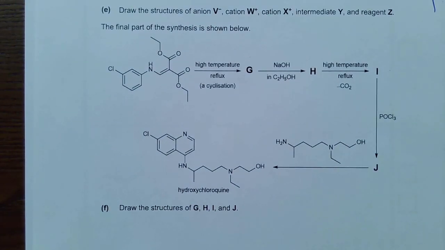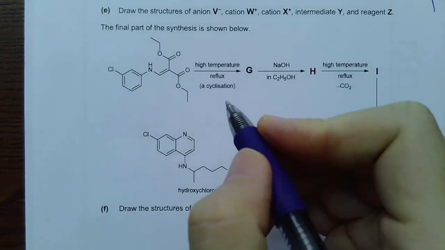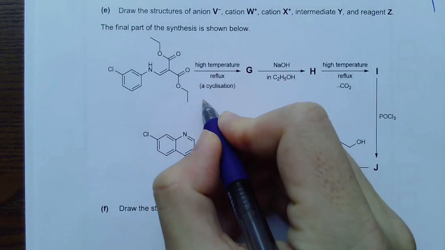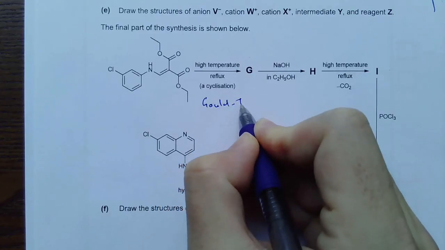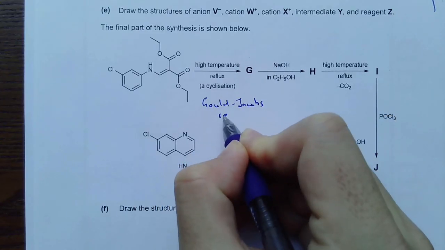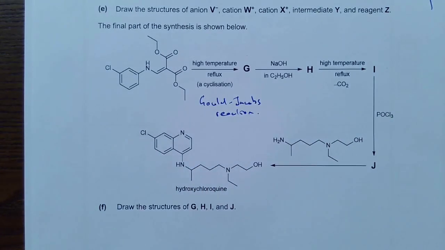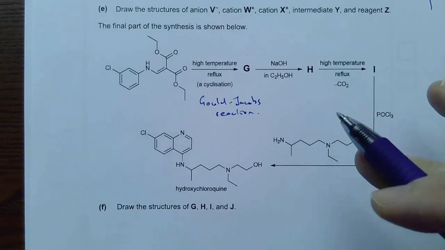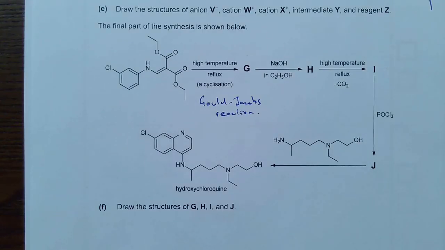So, again, I could just tell you what this reaction is, and talk you through every step in the reaction, but you can just look that up yourself. I'll tell you, this cyclization reaction here is called a Gould-Jacobs reaction. Now, the chances that you have looked this up and learnt it before coming into the Olympiad is very, very slight. So what I want to do is go through how you would approach this, not having seen this reaction before.